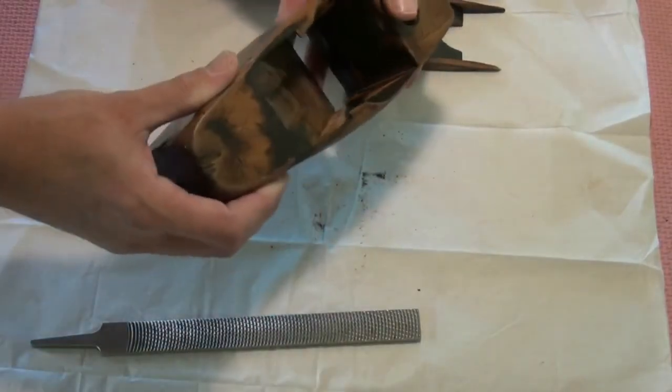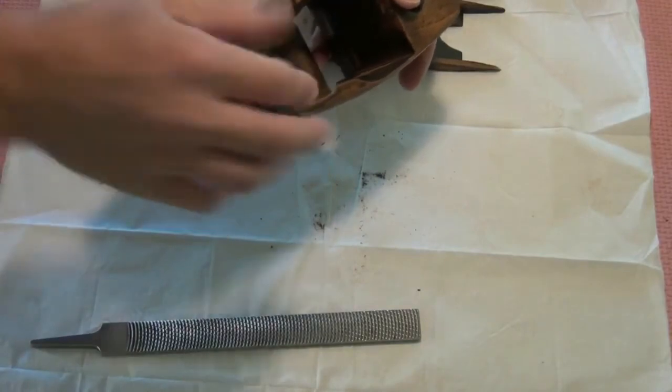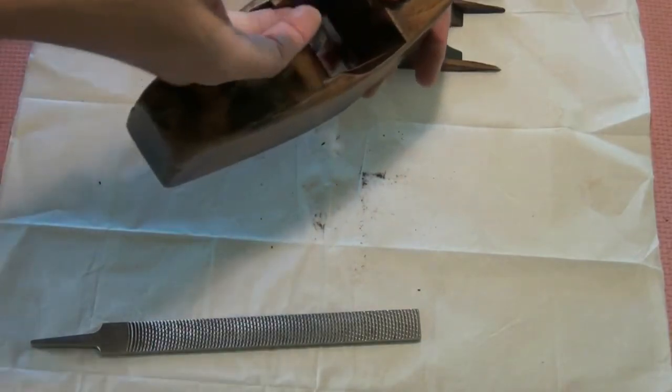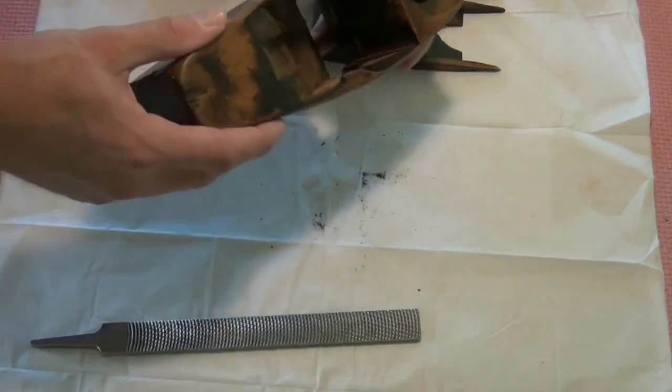The abutments, where the wedge presses up against, they also feel quite smooth. So I'll just give those a light touch as well.